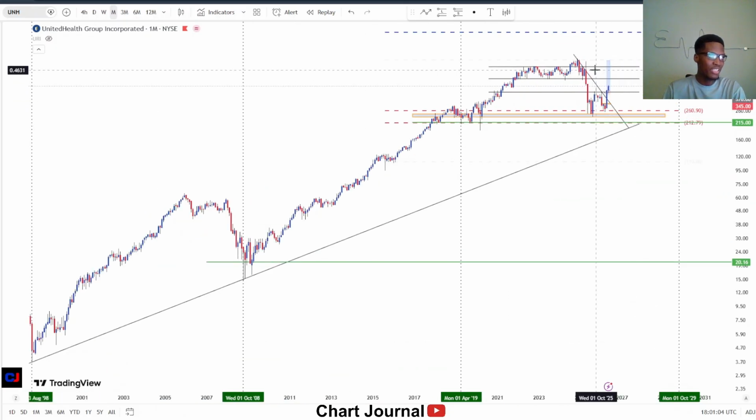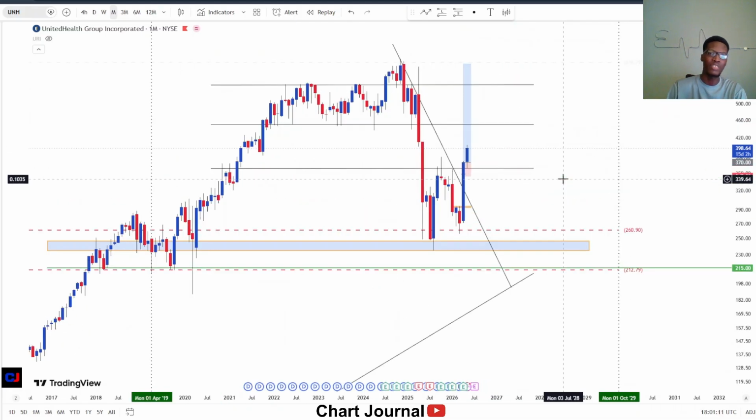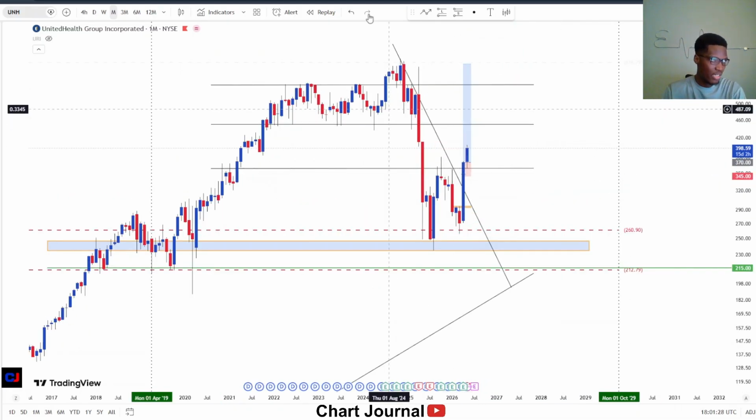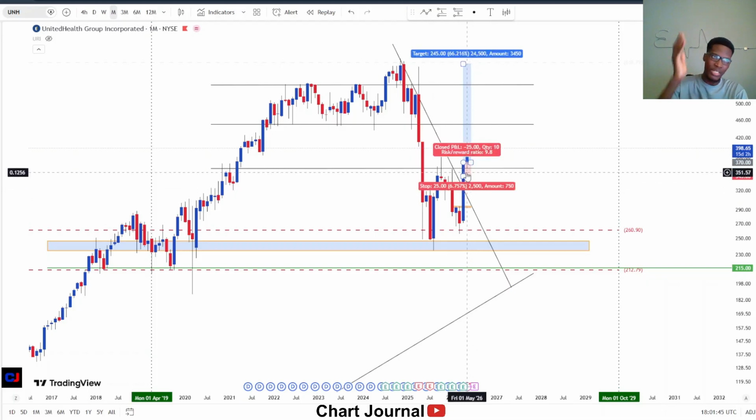But we can see the reason why this might not head higher is this counter trend line. Counter trend line means it goes against the trend. So this counter trend line is what made this fall, also came to make this fall. So if it should break this counter trend line, it means it doesn't want to continue falling and is looking to head higher. That is why once it breaks this, I look for entry to the upside.